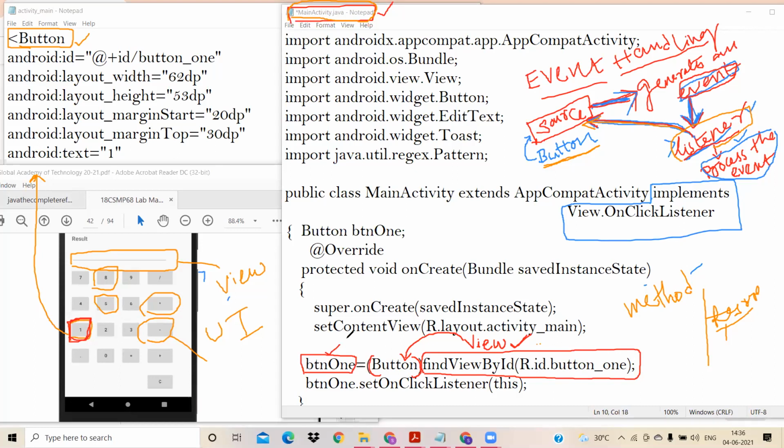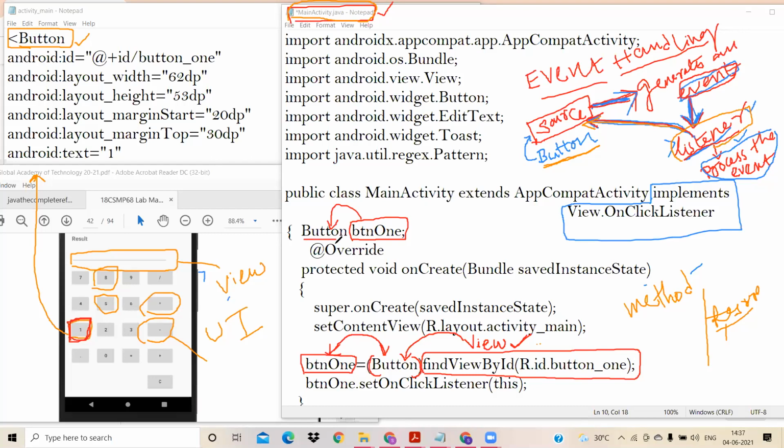This variable is of type Button, because I'm typecasting the entire thing into Button. This entire button we can call an object, and this button object I'm trying to store in a variable called btn1. So that's why the type of btn1 is Button.